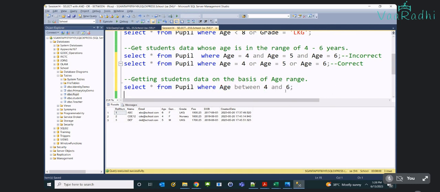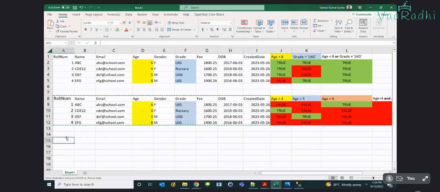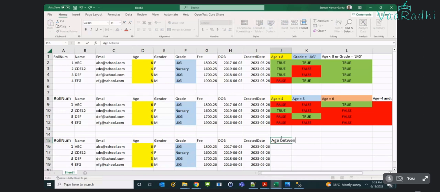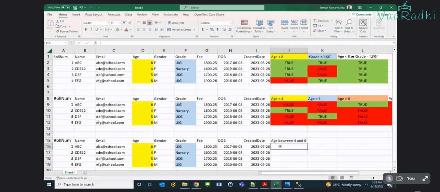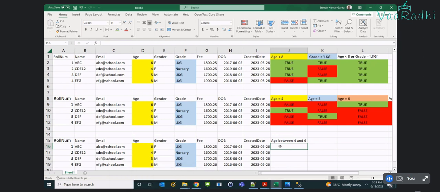So how does it work? It will go to the database with only one single condition, age between 4 and 6. Now tell me, guys, for the first record, what is the result of this condition? Age 6 of the first record falls in this range, 4 to 6, inclusive of these values.